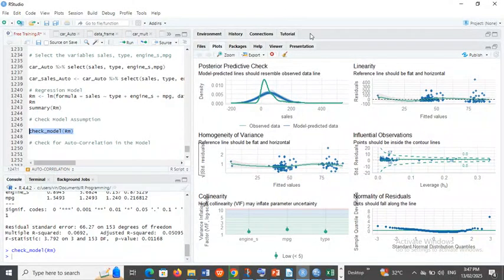Now you can see for the normality problem, the random error should be normally distributed, and influential observation points should be inside. Then we look at the model predicted line, which should resemble the observed dataset.